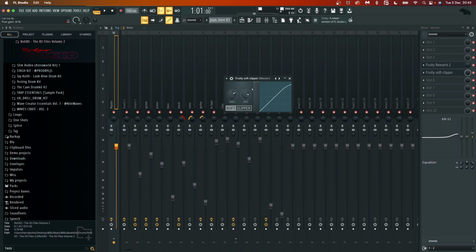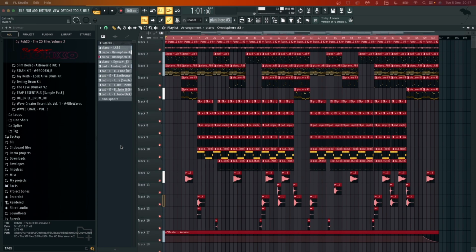And as for every beat, I've added a soft clipper, which everyone should be doing. This just makes your 808 slap a lot harder. So that's the full beat, inspired by Back to the Moon by Gunna, and I'm just going to play a bit of the beat for you.